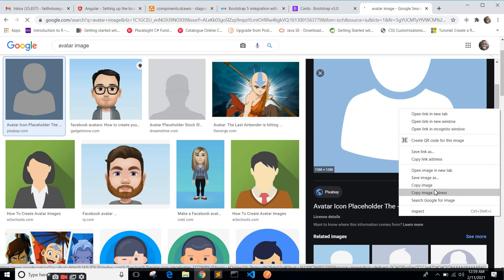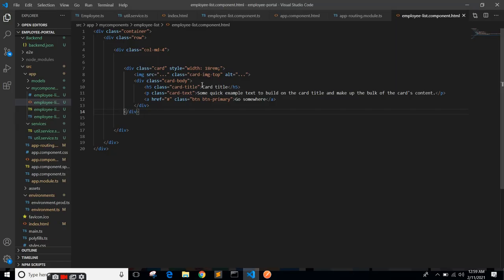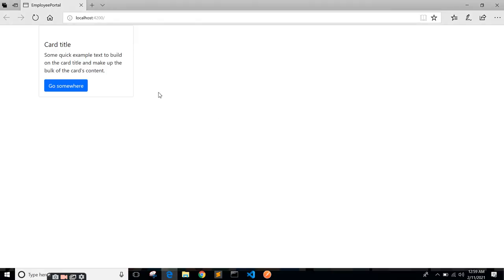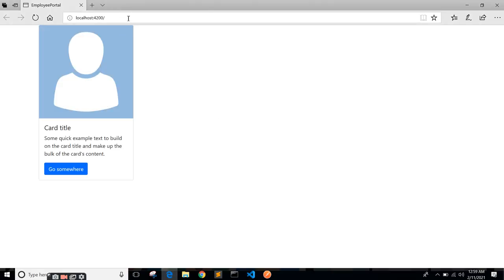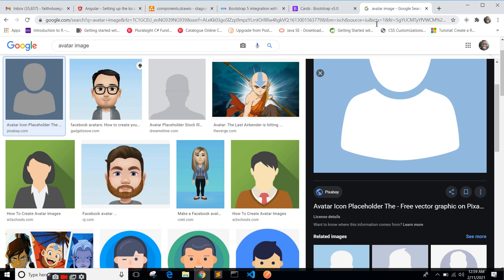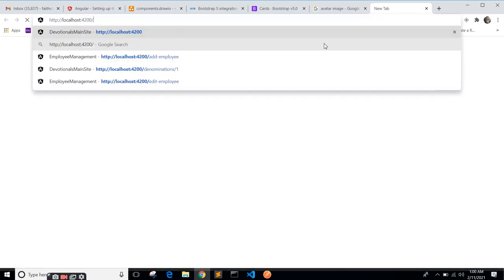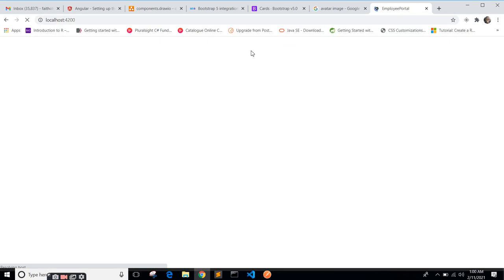Let's see if we can get the image address and just put it right here. Okay, so how does it look now? It's not too bad. Actually, I usually like to debug it in Chrome.